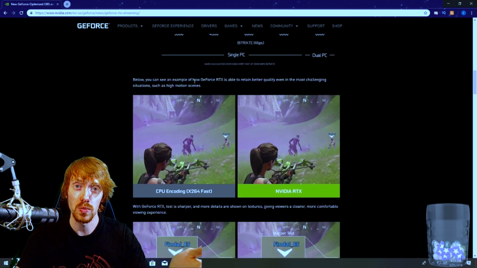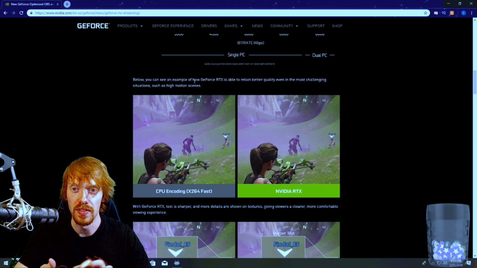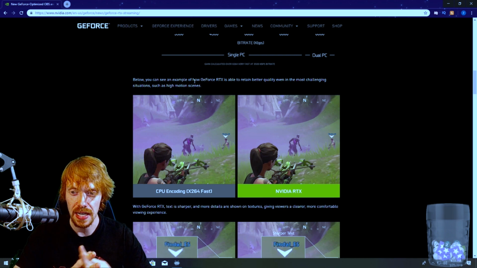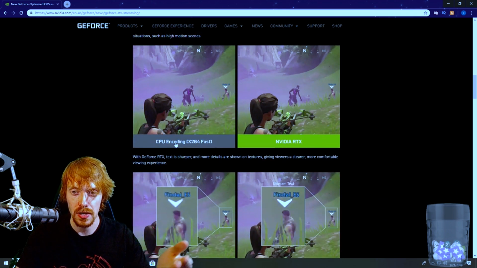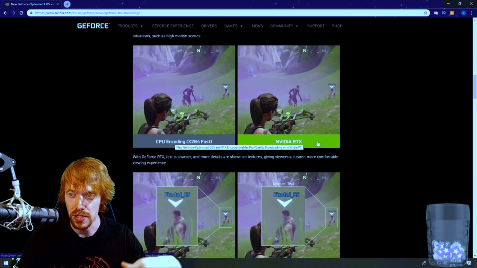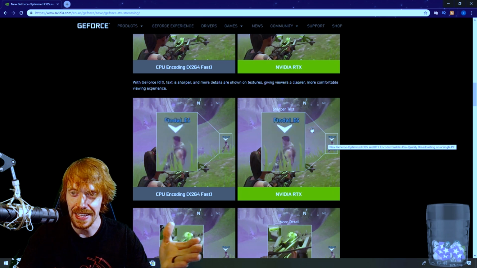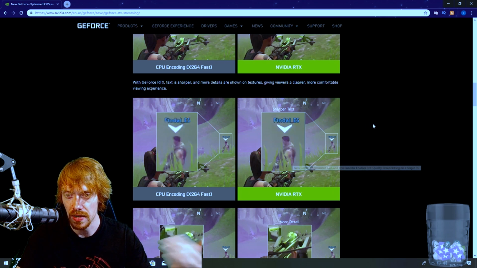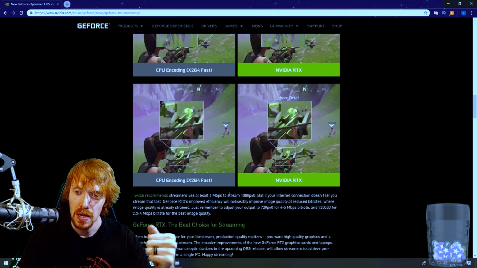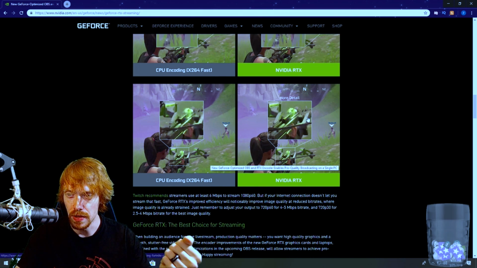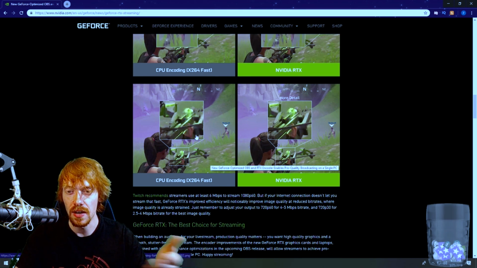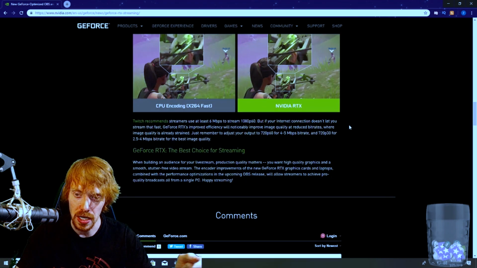And if OBS is working with them, you know OBS is going to implement this pretty well. Everything that OBS kind of does is pretty top tier, so I'm pretty excited about it. They have other examples here, CPU encoding versus NVIDIA RTX encoding. They say the text and actual character models get produced a little bit better on fast, and with NVIDIA RTX, your weapons and stuff, when it goes back out to Twitch, is going to look better, and so forth.